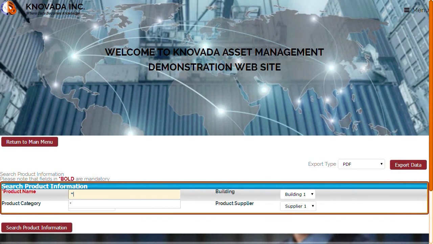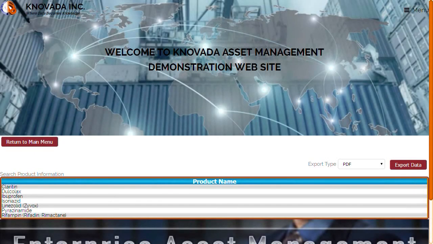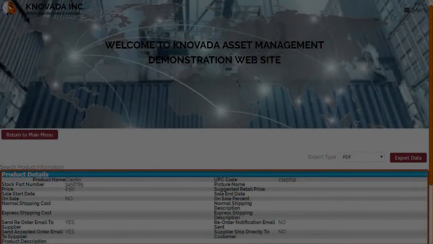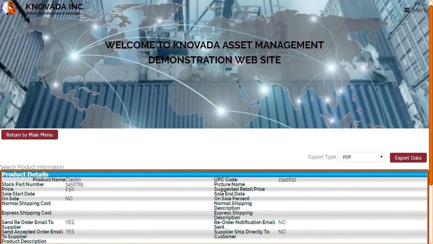By clicking on Search Product, the following screen is displayed. This screen displays the products that meet the search criteria entered on the previous screen. From the previous screen, you can click on the product and view the product details information. If you would like to know more about the inventory control system, please watch the inventory control video or the inventory control PowerPoint presentation.